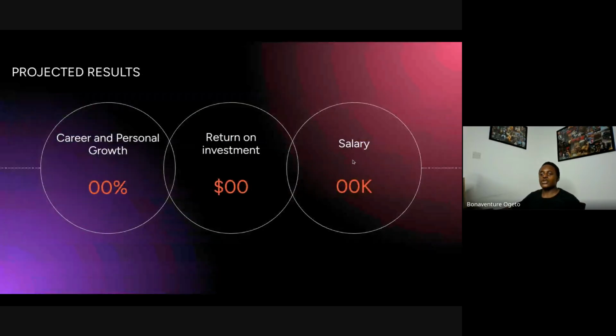Now, let's go to some of the most important bits as well. I talked about one of the reasons that you can get into tech: the money is good in tech. I can tell you that for sure. But one of the other things is career growth and personal growth, right? If you're someone who is switching a career, let's say you are a teacher, you can be doing anything that is not tech related.